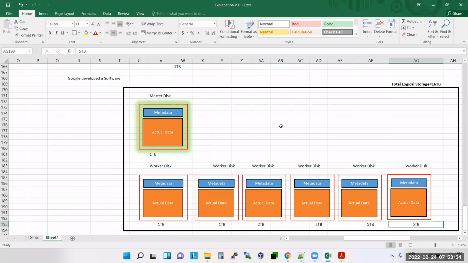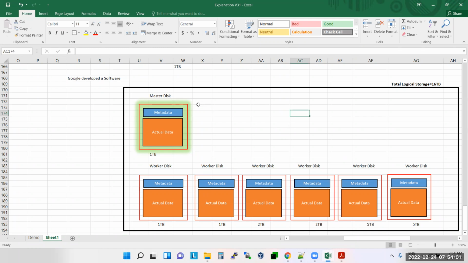Clear? Okay, sir. So now, guys, you got an idea of what Google has done. We will come to that part later. Now let us see how to store the data in this logical storage.